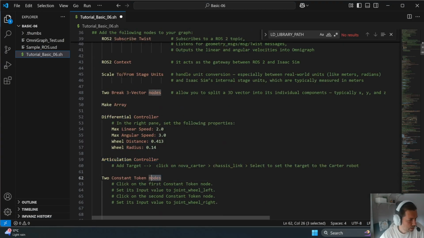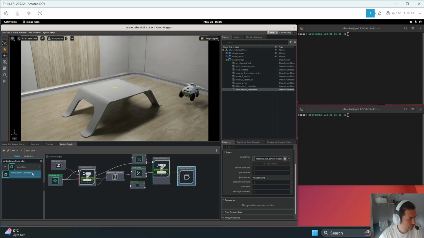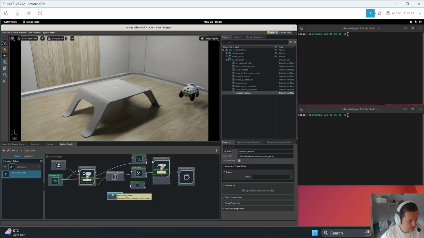And we're going to add two constant nodes, and we're going to add these names to the constant nodes. Joint wheel left and joint wheel right. Yeah, Control D.